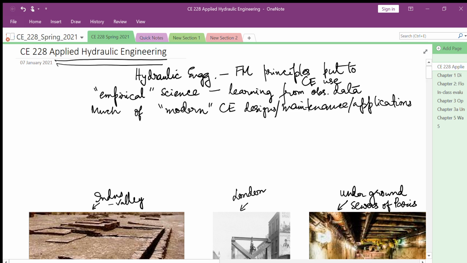Fluid mechanics, as we know, relies heavily on principles from physics and mathematics, and it was only much later that connections were really developed between what engineers, particularly civil engineers, had used for years, sometimes decades, and the fluid mechanics principles, which were put forward or discovered much later. And I'll give you an example.